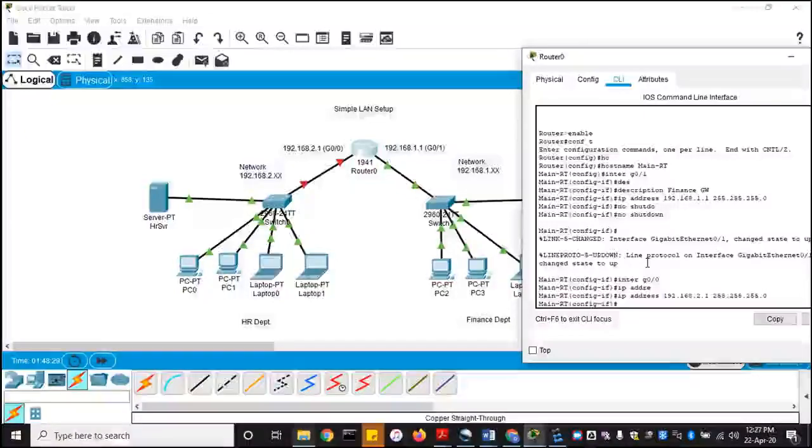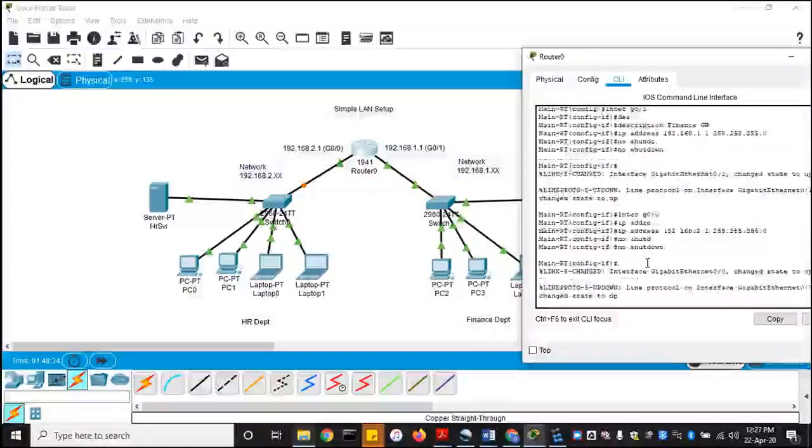Enter, and then once again, no shutdown on our interface. It's also green now. So now both interfaces are coming online. Now this is already done. It means traffic can now flow from the finance department through the router to the gateway, and hopefully down to the other networks, which we'll get to later.